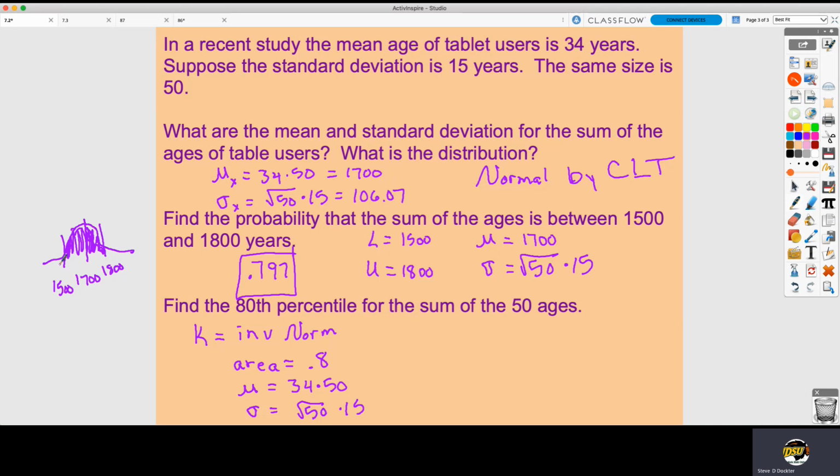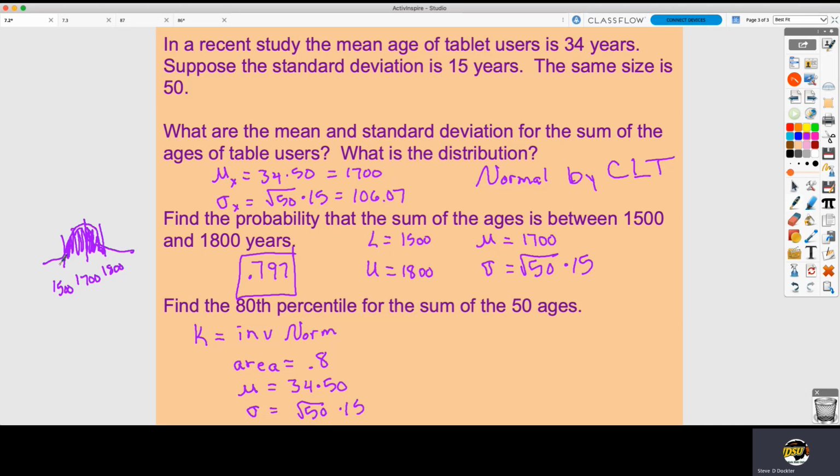68% falls within one standard deviation either side of the average. So it's got to be more than that. It's going to be less than 2 standard deviations. So it's going to be approximately about a half, like that shows there. So use a little bit of common sense when you're trying to figure out if this is spot on or not. The bottom one, I kind of showed the work for it already.